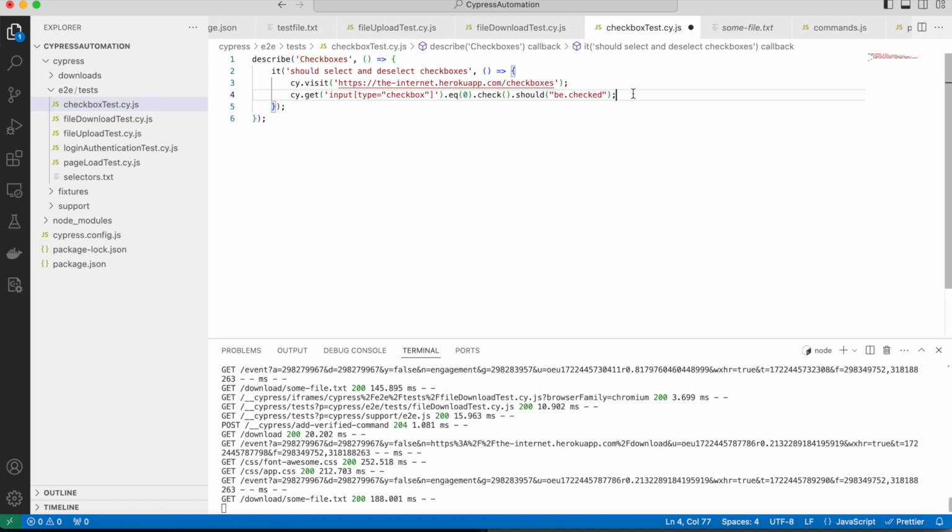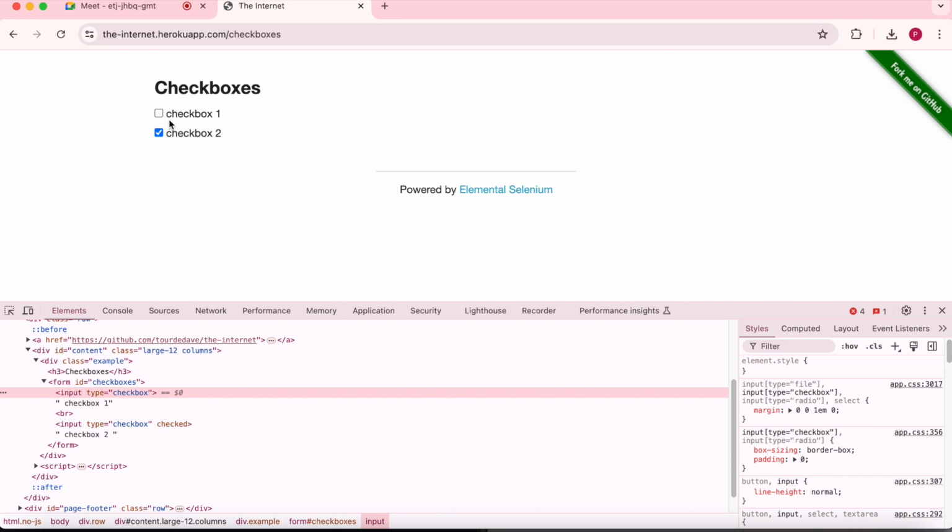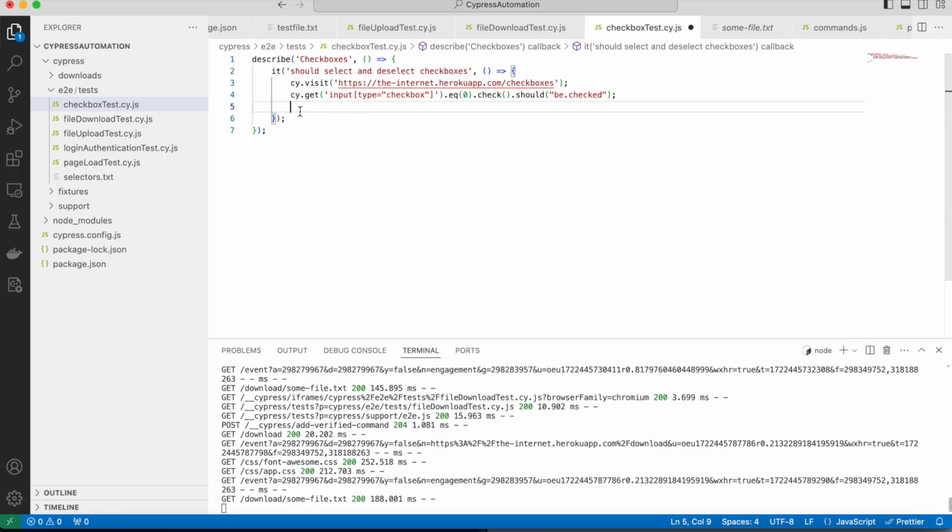This checks whether we have checked it or not. Checked means it should have a tick mark. Check will tick it, and uncheck will remove the tick.